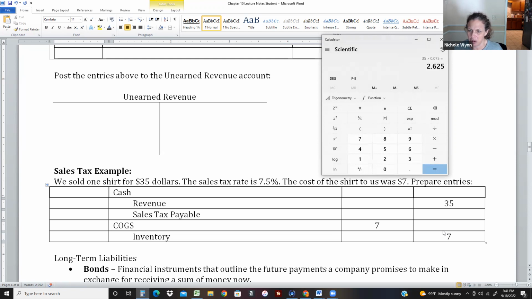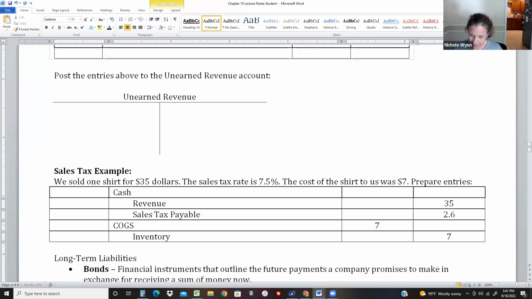Oh, that's an ugly number. I'm going to use $2.63. So this will be 35 even. So in total, the customer is going to give me $37.63. Sorry, that's not a pretty number. Every time I make up stuff, it doesn't end up being pretty. I need to try harder. I used $100 for groceries and that worked out perfect.